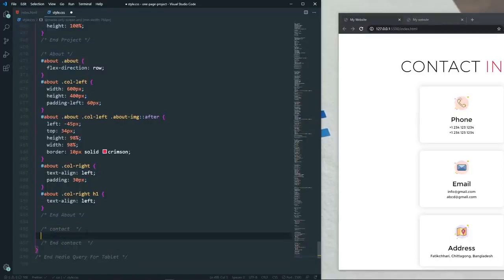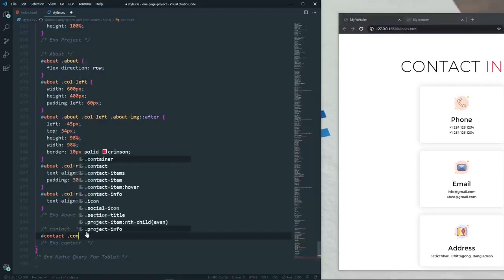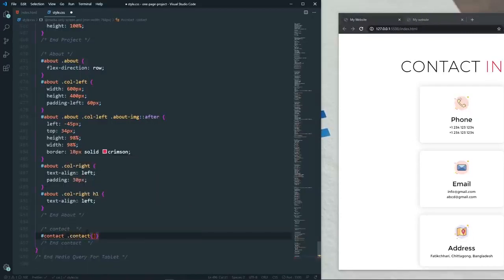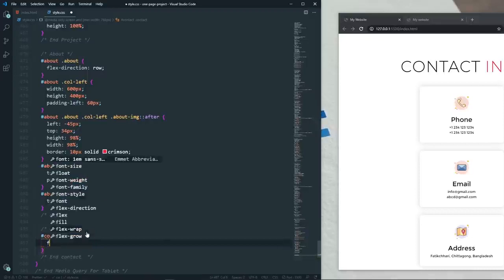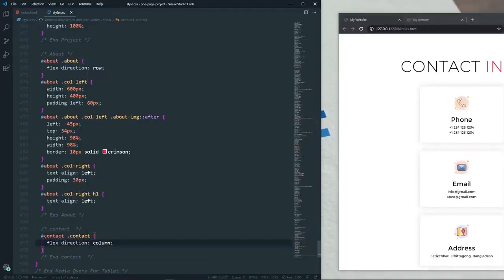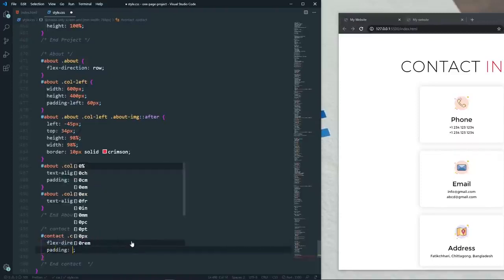Here in the contact, I need to come to contact and make sure that flex direction is column. Also let's add some padding of 100 pixel 0, so that you will have some space at the top and bottom.